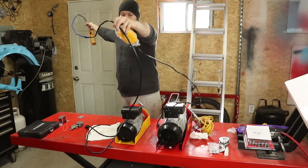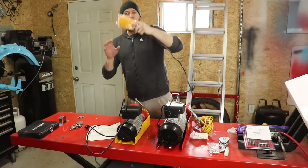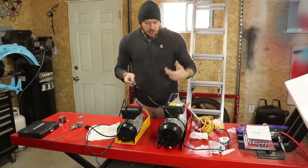I'd say this cable is at least 8 feet. So I'm gonna extend this one by another 5 feet, so that way it hangs down far enough for me to grab this controller as well. So we'll do some fast order, quickly chop this up, do some soldering, get this taped up.